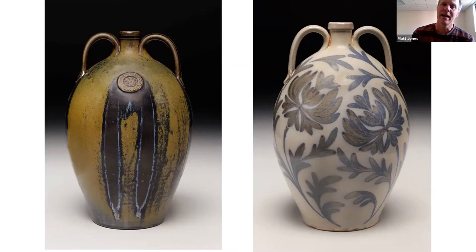And I've studied, you know, aside from the Chinese brush painting, the other thing that has been most influential to me as a potter, an aspiring potter, is kind of 19th century Carolina ceramics. And this one on the left is an alkaline glaze. I've put a medallion on the center there, just a piece of clay with a little sprig indentation there.